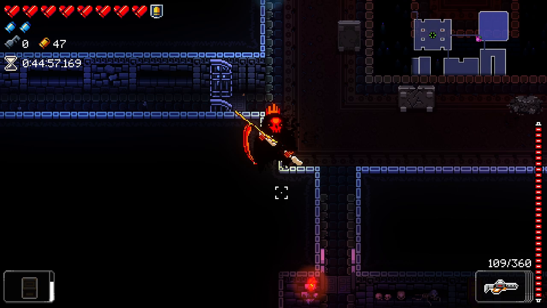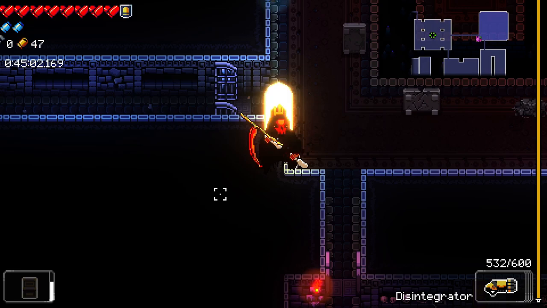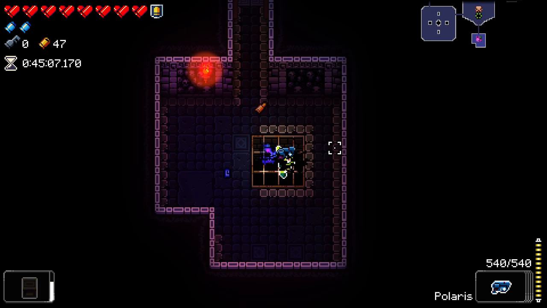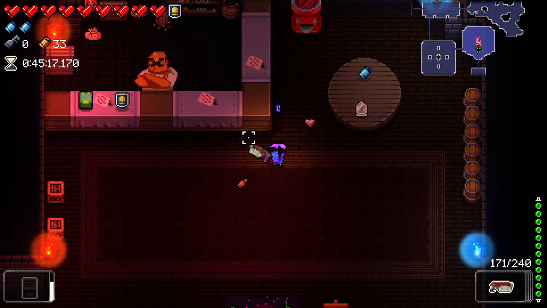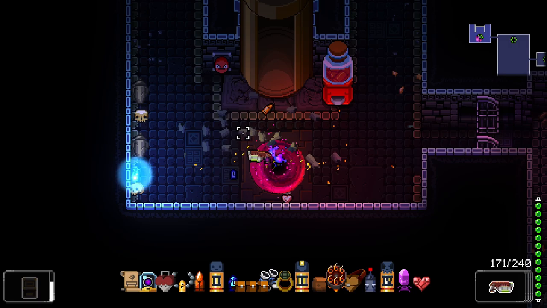I think we should sell the Disintegrator. It's not a very good gun. We're gonna get a lot of cash for it. I think we should also sell Polaris real quick. Powerful gun, I don't think we're gonna get a lot of value out of it though. Then we'll buy the pink Guon stone and then we'll skedaddle our way out of here. But yeah, I wanted the Guon stone for that one.